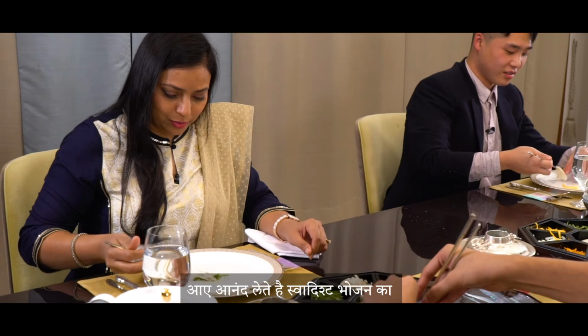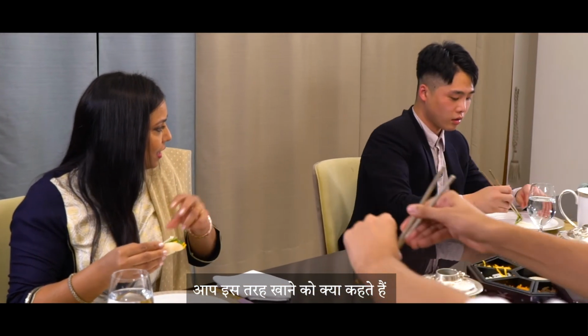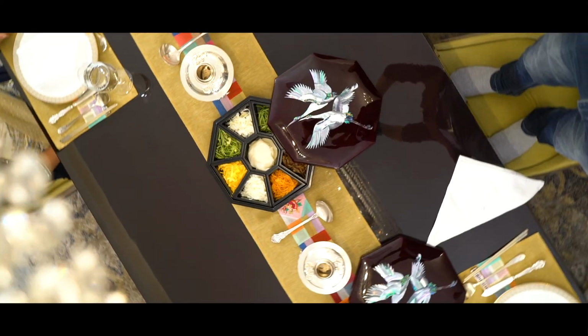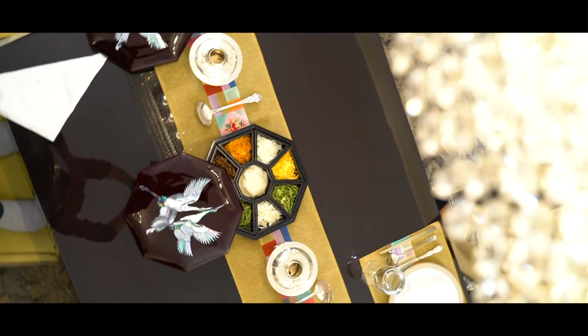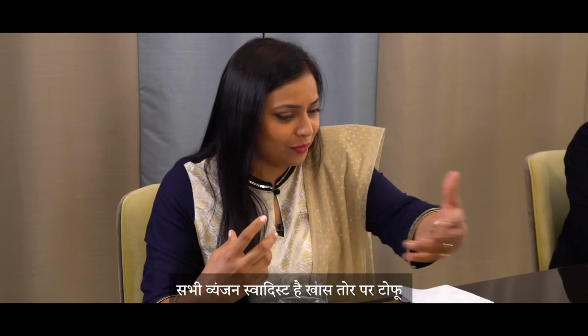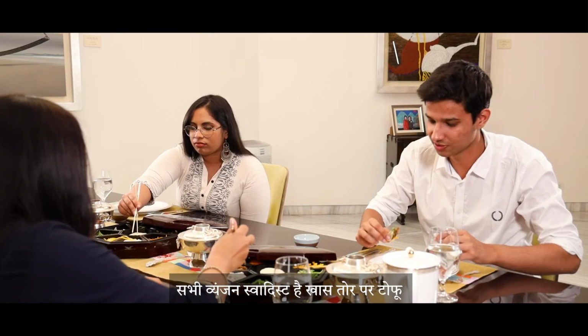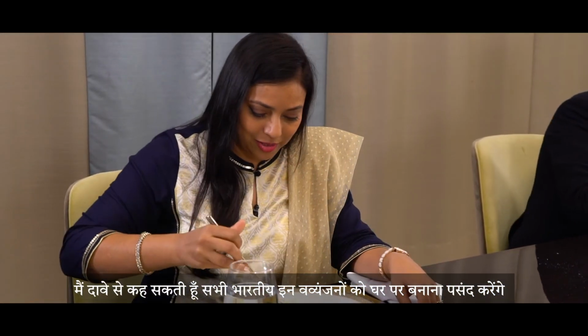Finally we get the rainbow of vegetables on our plate. Wow. So what do you call this pattern of using your hands and putting all the things inside and eating? Usually called ssam. Ssam. Okay. So can we say that we Indians love to ssam with roti? Oh, that's a word for all of us Indians to know, right? Fantastic. It's delicious. The soft crispiness in the different ingredients here, all the vegetables, especially the tofu, is amazing. I'm sure a lot of Indians would love to try this recipe at home.